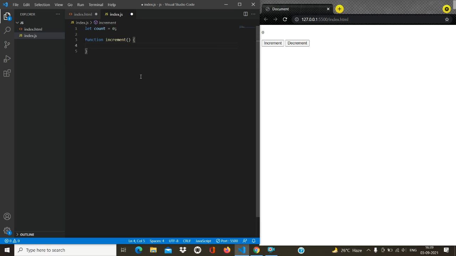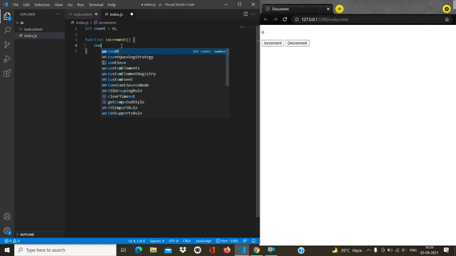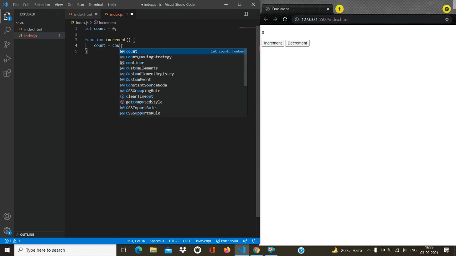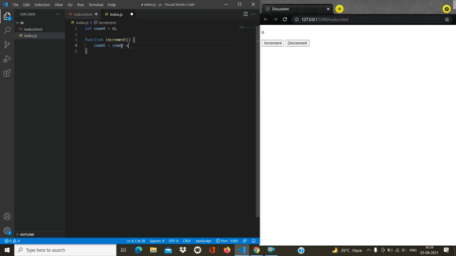After that, as we click here, the count should increase. That means the count is 0. Now the count should increase by 1 whenever I click.